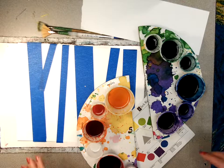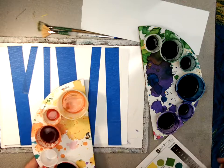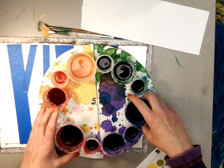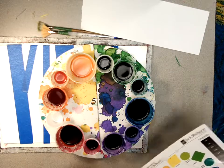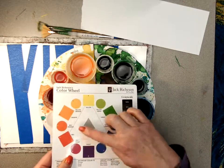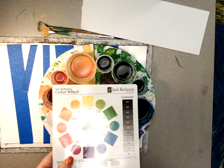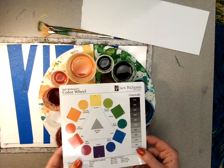Today we're going to paint the sky color of your birch tree painting. You are going to get a paint palette set up like the color wheel. Just remember that with the color wheel, if you mix colors that are across from each other, you're going to end up with brown. Try to avoid brown because that's not really a sky color, but beautiful bright colors can be in the sky.